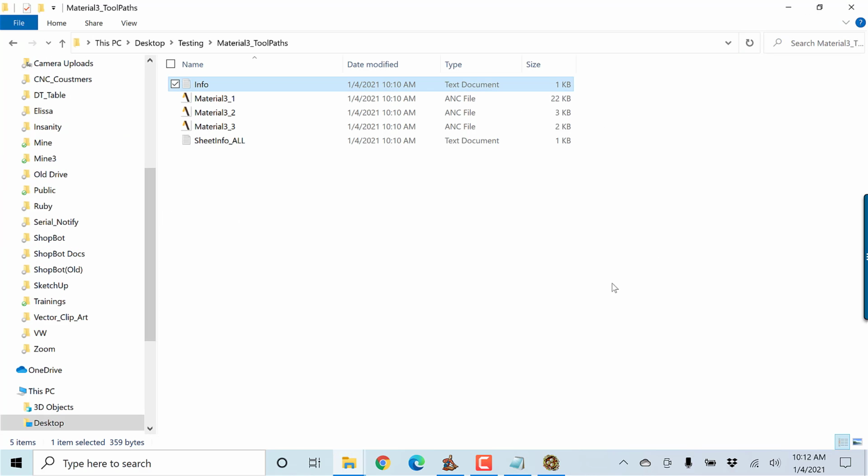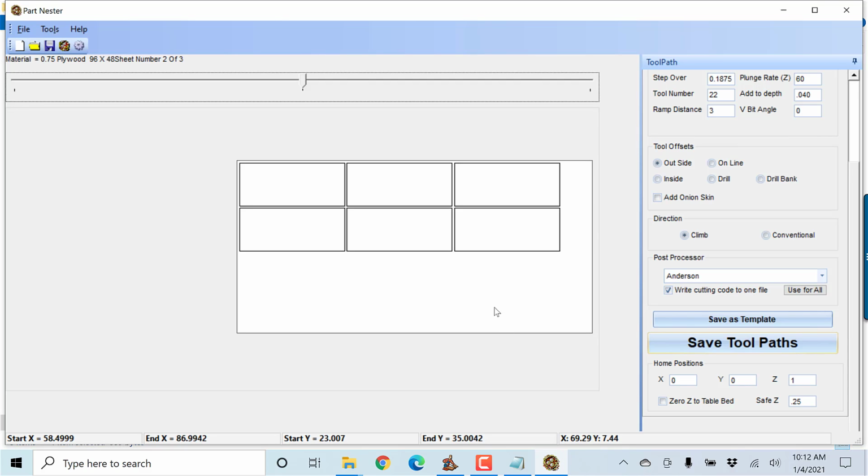So hopefully this video shows and explains how to use different material types, also how to make usage of some of our larger waste material that we might have, or scrap material.